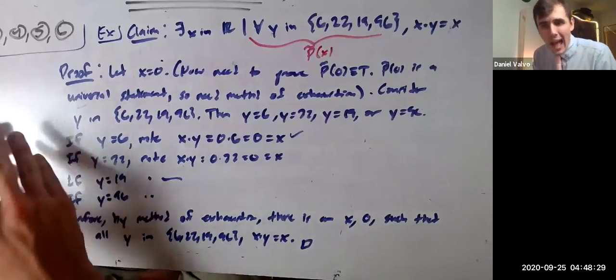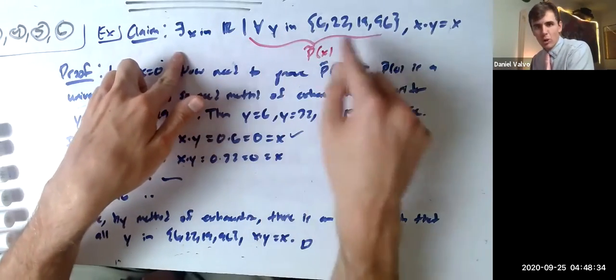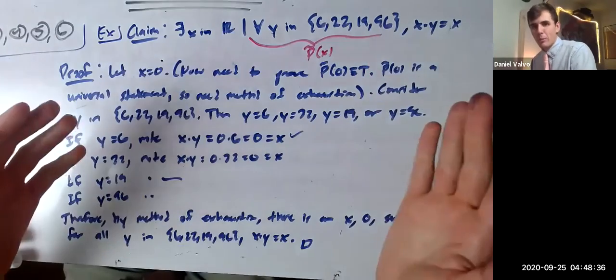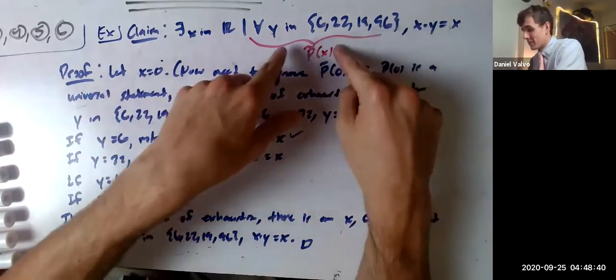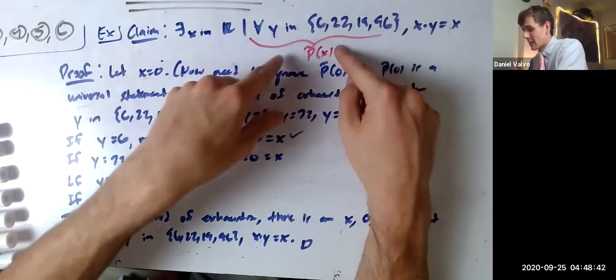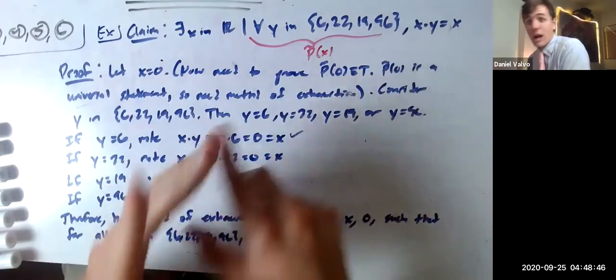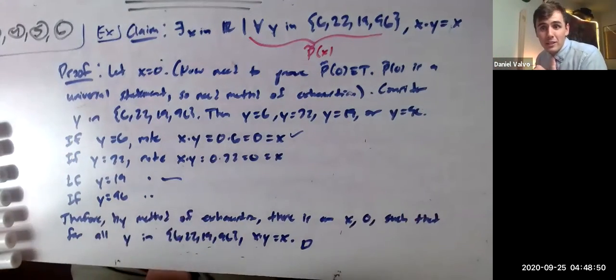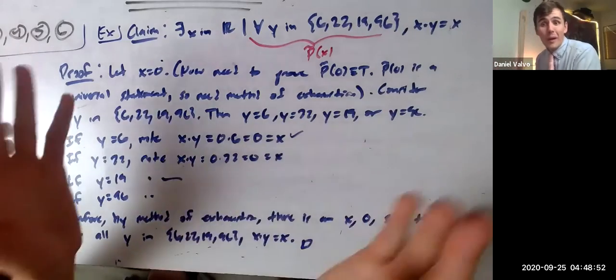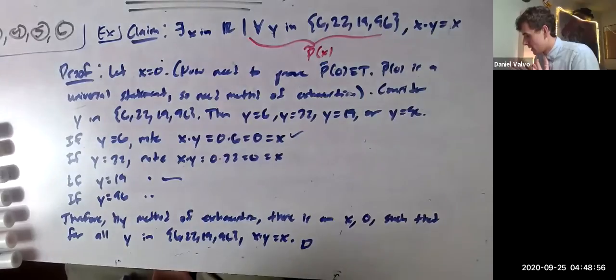So this is exactly the same as before. You just look at, you just kind of write it as a single quantifier statement and think, okay, how do I prove or disprove that? And then with every method you need to prove, you know, you're going to find an example that proves this true, and you just go down that next layer and go, okay, how do I prove that true? And you go to the next layer, right? This would work if you had seven quantifiers, 20, whatever. You could still think about it in this exact way and still get the answer. Any questions?